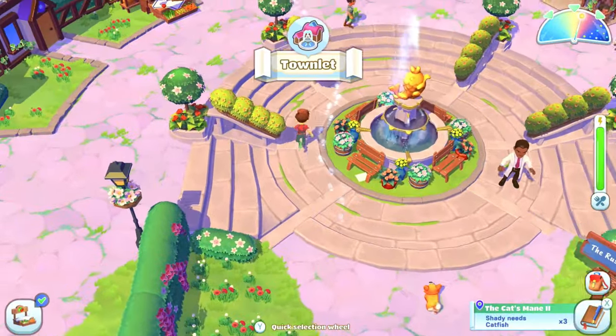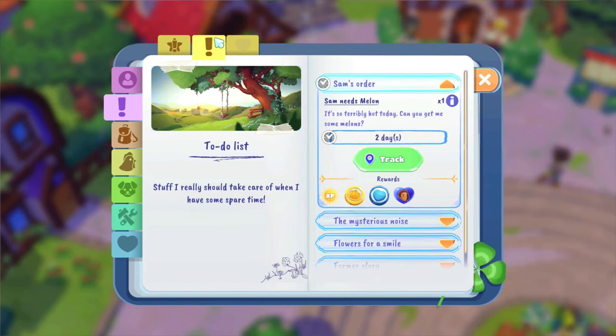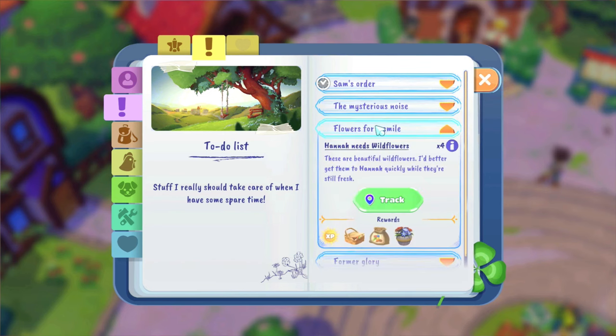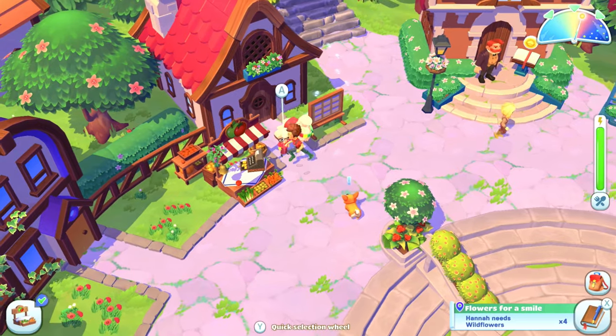I feel like the only thing I can really do here is complete some of these things. I mean, any side quests left to do? Yeah, the melons, of course. Sam's asked me to find a blanket for the orphan calf. I should ask if someone has a spare blanket. And I need wildflowers. Oh yeah, I gotta actually do that, huh?